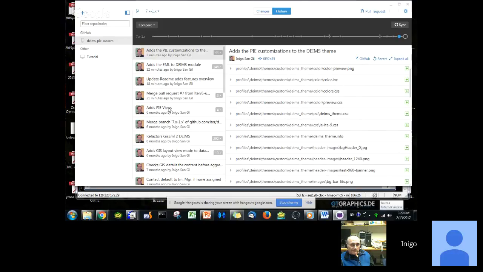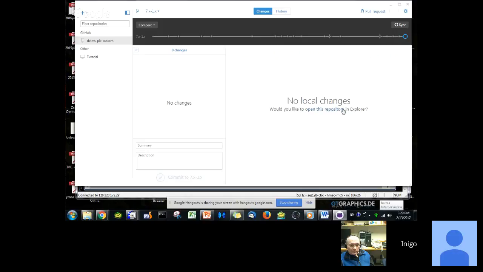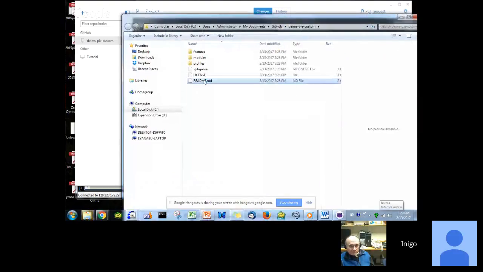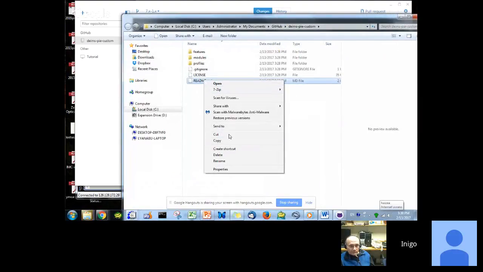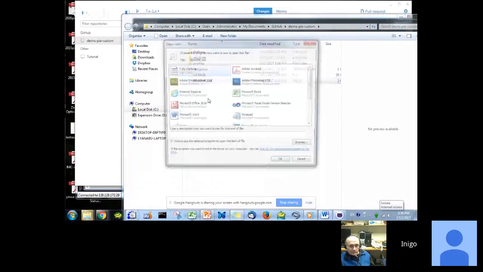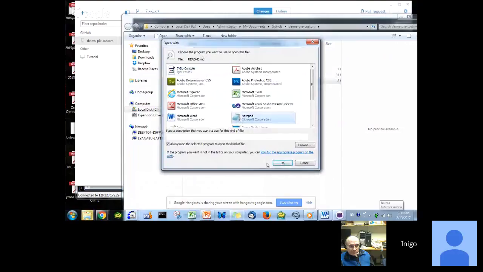And the commits are easy because every time you edit a file, let me see, if you come here and you edit a file, click here, and it gives you a window. Let's just say that you edit this, you open it with a program. I'm going to use Notepad or something like that.